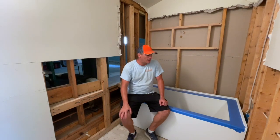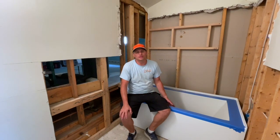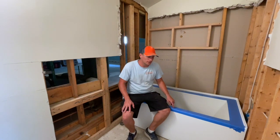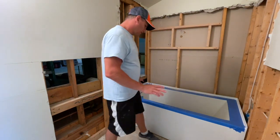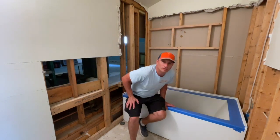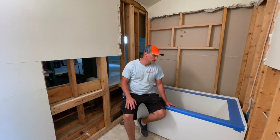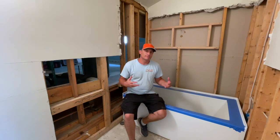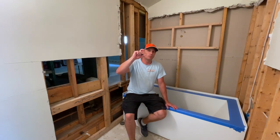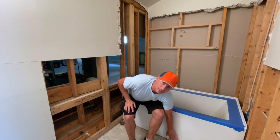Today I am working on installing these hydro system tubs. It's a really nice looking tub, it's a little bit different than a Kohler or an American Standard tub. The first thing I want to tell you about when you install these tubs is there's about one and one-eighths of an inch from this lip here.